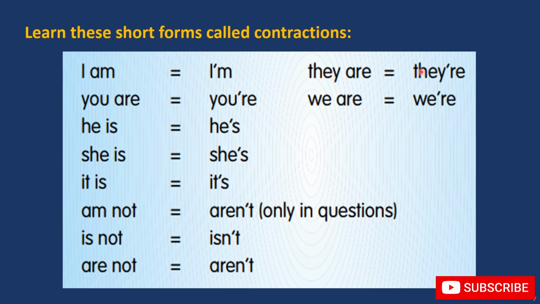And here also they are, we are. The difference between the full form and the contracted form: we use the full forms in formal speech, but the contracted form, we use it in informal speech. Again, if I write a formal email, formal letter, formal writing, I cannot use contractions. I have to use full forms when I use formal. Take care of this point. It's very, very important.